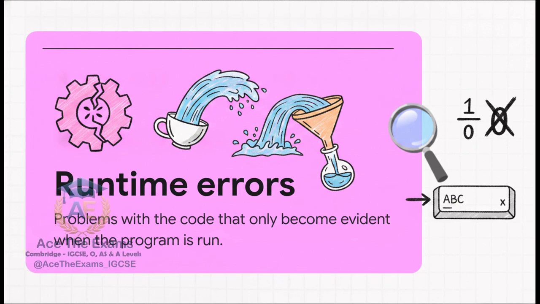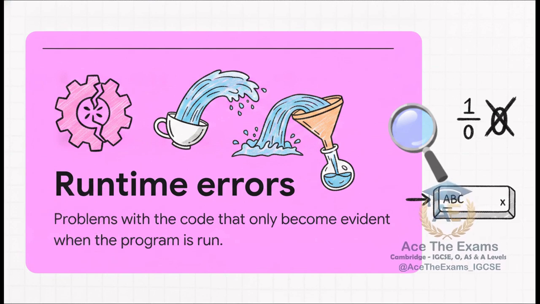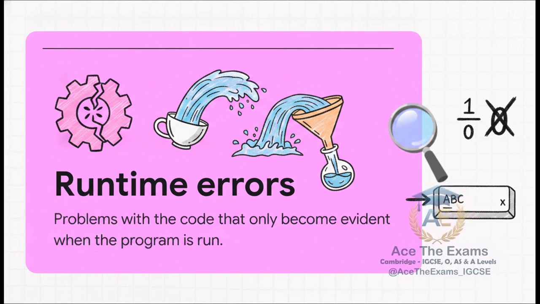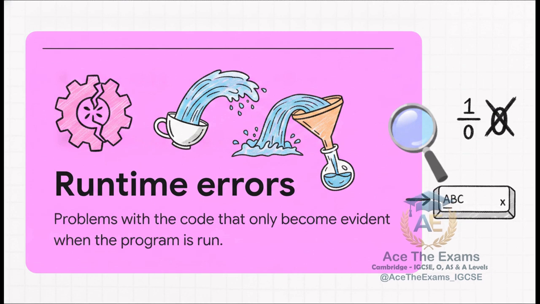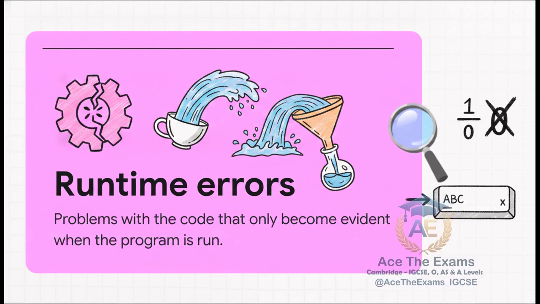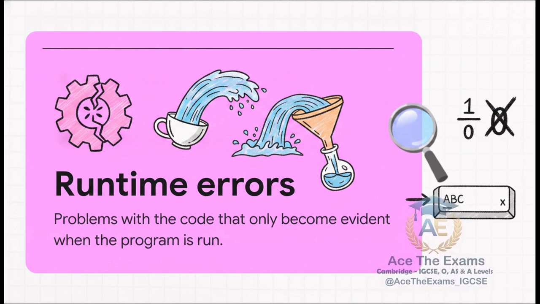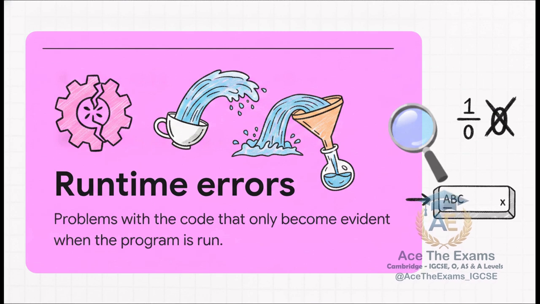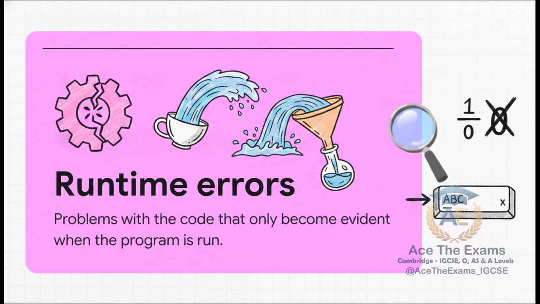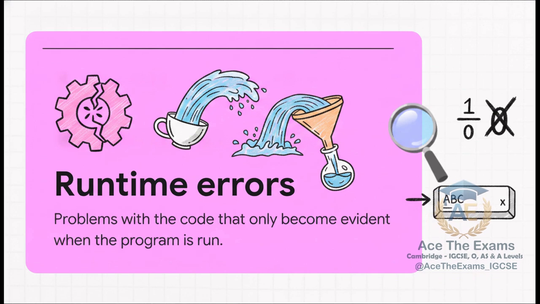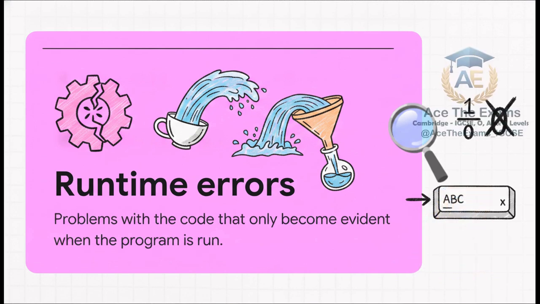This happens when the code is grammatically correct, the spelling is totally fine, but you've asked the computer to do something that is physically impossible. Maybe you asked it to divide a number by 0, or you've caused an overflow error, which is like trying to pour a gallon of water into a tiny teacup. Or, and this is super common, you've tried to force text into a space that is strictly reserved for numbers. The program compiles just fine, but the exact moment it hits that impossible instruction during execution, it dies.